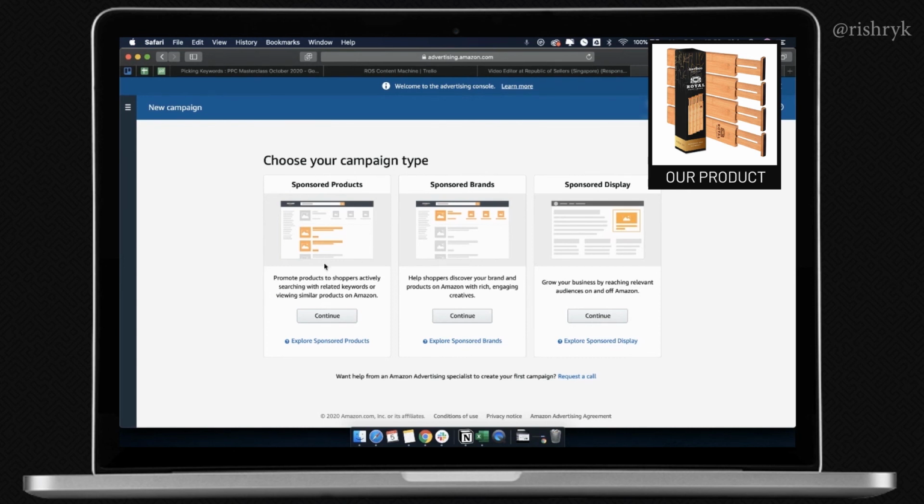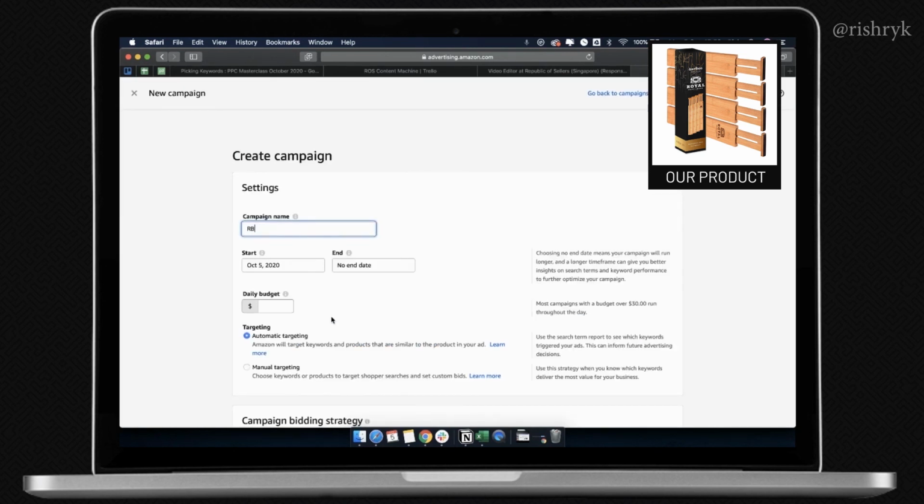All right, so to do this, you have to do the same thing. When you're on the screen, click on continue on sponsored products and name your campaign. So we are going to be naming our campaign in a very similar fashion because it's the same brand, the same product. And I would write auto over here. I would also write product over here, or just prod, just to identify that this automatic campaign is specifically going to be inclined towards products. And then I would just add launch because we are in the test phase right now. We're trying to test what's happening. So that's going to be the name of our campaign.